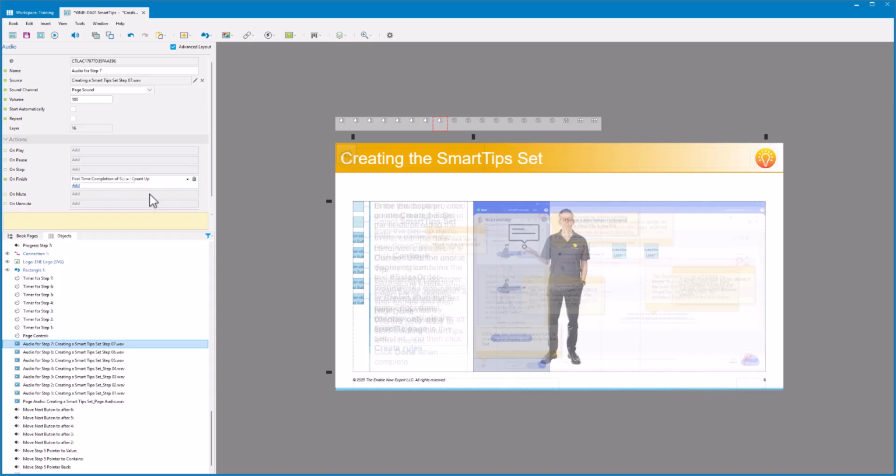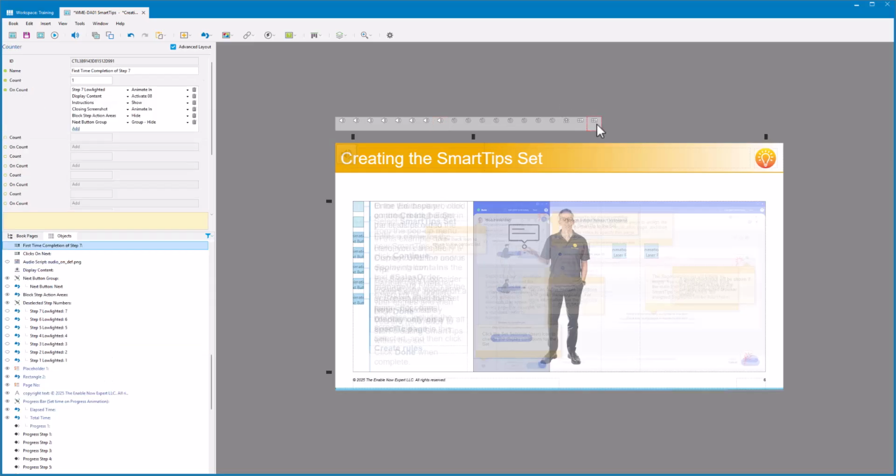So when we finish step 7 for the first time, I count up this timer. That's the only time I ever count it up. It's never going to go higher than a count of 1. But basically what I'm saying is, okay, we've reached the end of step 7 for the first time. Go and do these things. And those things are all just in here on a count of 1. It's a very nice way of having, as I say, like a subroutine. And I use this technique quite often if I've got a repetitive set of actions that I need to perform to reset the screen or to do something else. I'll go and put them all in a subroutine and just a counter control with only 1 count in it, and then just trigger that whenever I need to. So another useful technique there.